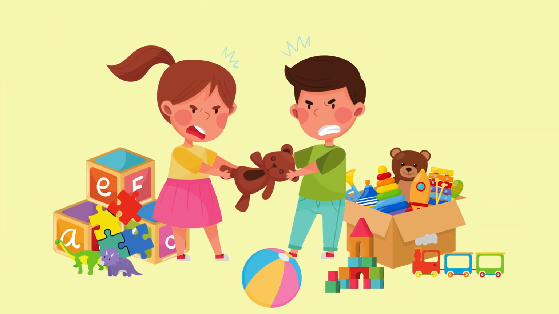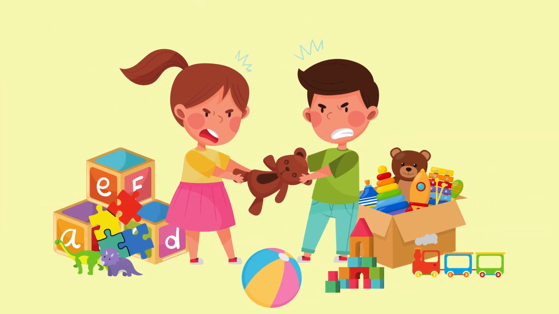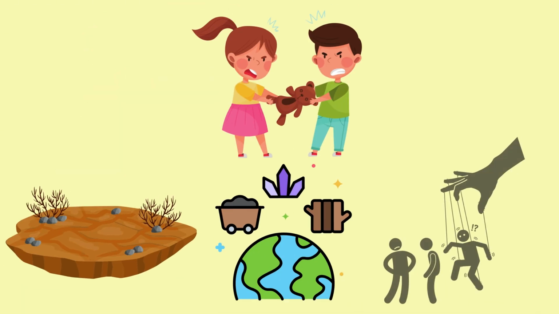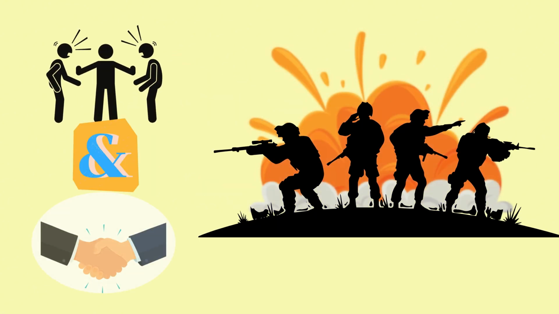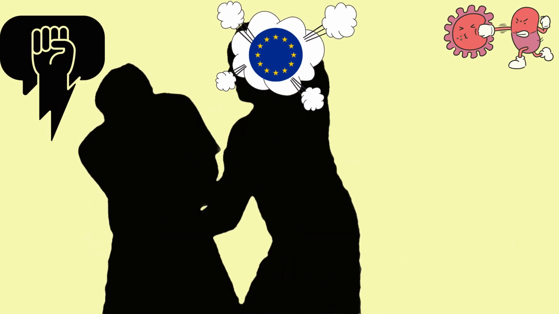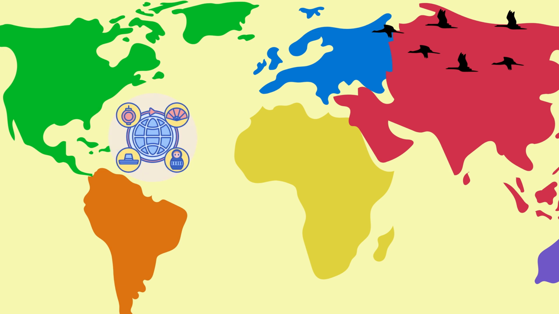They were like children fighting over toys on a vast playground, but instead of toys, they were fighting over land, resources, and control. Thus began the conflicts and wars, but there were also rare moments of cooperation. Europeans not only fought against each other but also against the native people. Eventually, the colonies began to develop their own culture, laws, and customs.